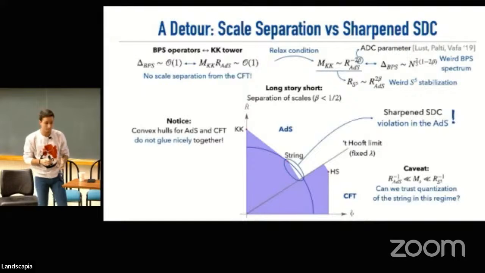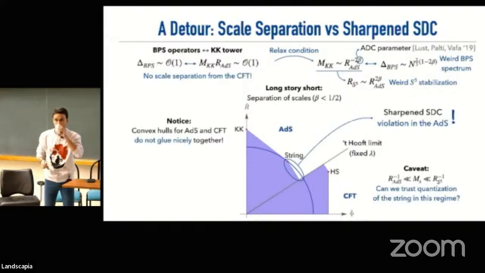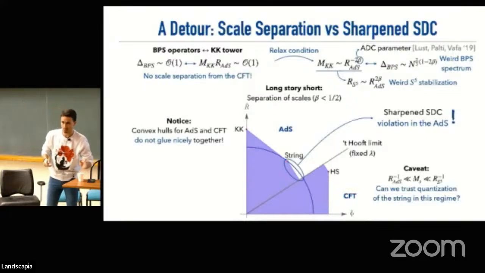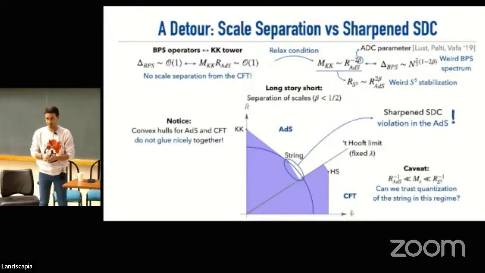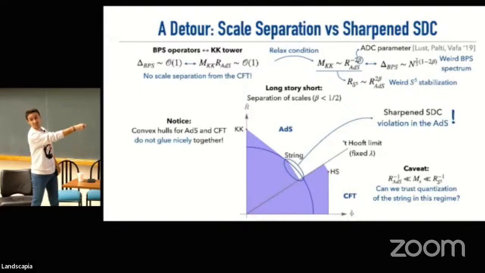This equation is equivalent to taking an orbifold of the S5. You don't get a spacetime variation if you take an orbifold of the S5. Notice that I'm doing something way more dramatic. I'm not only taking the KK scale and pushing it by another one. I am really changing the parametrics, how they scale in the large N limit. This is something that, as Thomas was explaining, is bizarre in the CFT. This looks very, very bizarre.